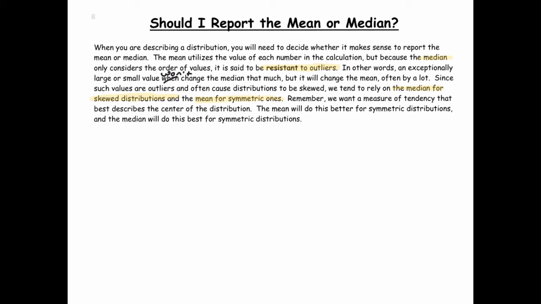Okay? And again, I note we want to measure the tendency that best describes the center of the distribution, and the mean will do a better job for symmetric distributions, and the median will do a better job for, again, another typo, skewed distributions. And I'm going to do an example with you, a simple example on the next slide to really reveal why this is the case.